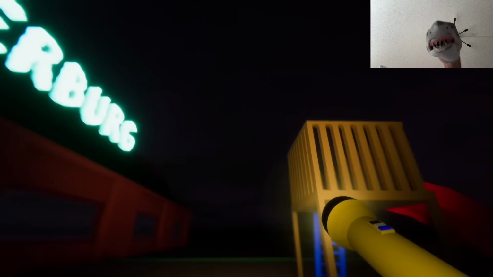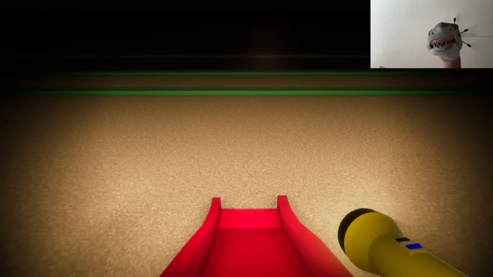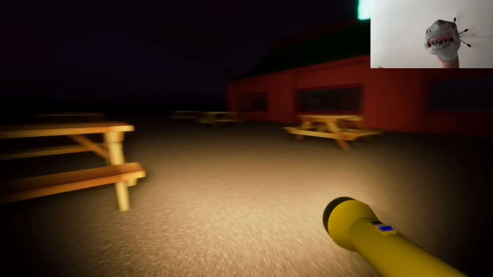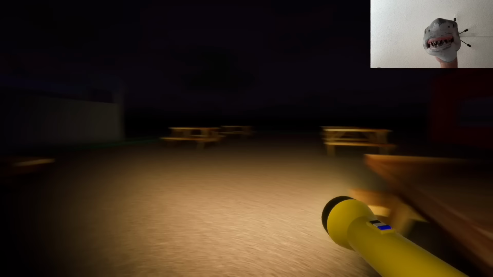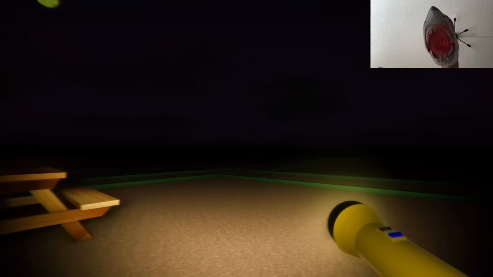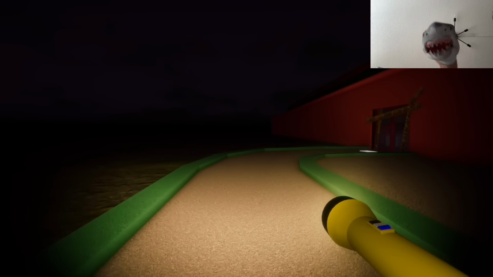So looks like we're outside of the place. This is the playground. Looks like we have a slide here. Oh, we can interact with it. I never played a game where you can interact with the slide before. Alright, looks like all we have to do is just go inside Monsterburg. I'm guessing this is going to be a fast food place, right? Or is this going to be another kindergarten?